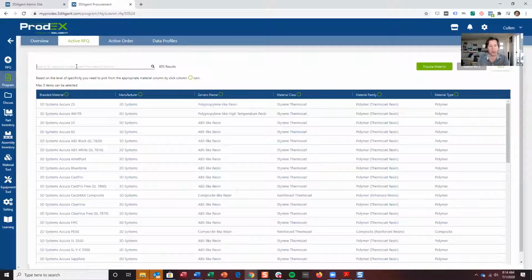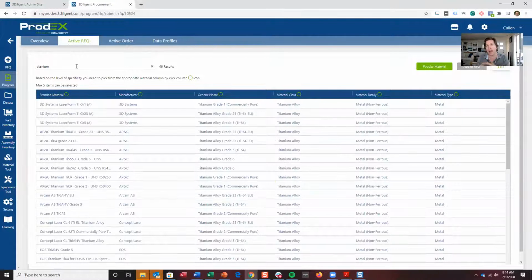But once you're into this tool, they all kind of behave the same way, which is first things first, type in a keyword. This is going to tie out to all of our different materials and search them, both their titles as well as their descriptions for that keyword. So you're not going to see exclusively titanium in this list, but you're going to capture all your titaniums plus maybe some other materials that reference titanium in their description. Now, as you'll notice, that's trimmed our list down to 46 results.